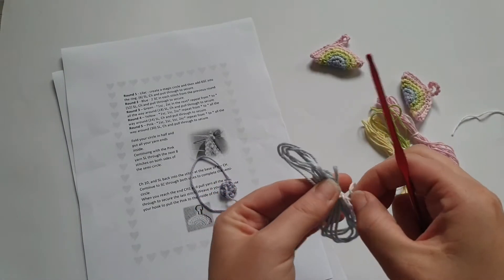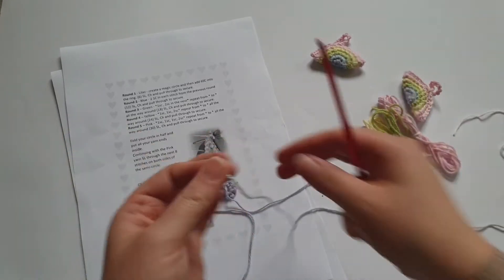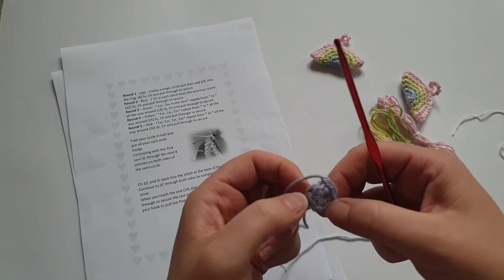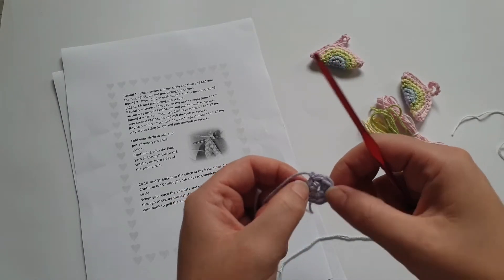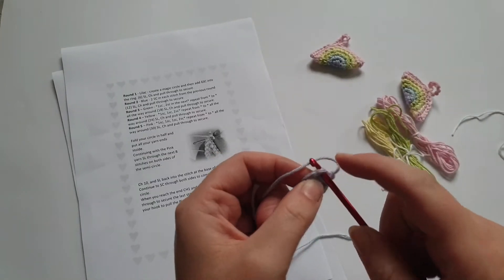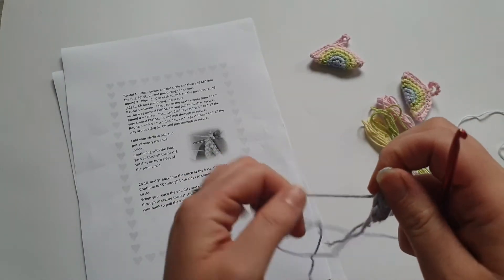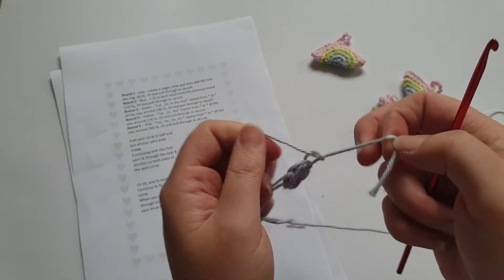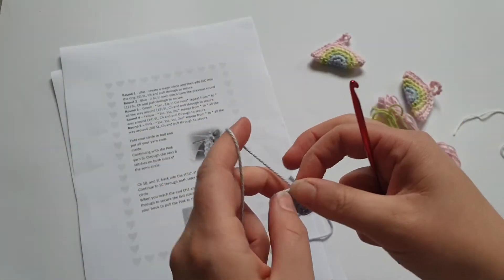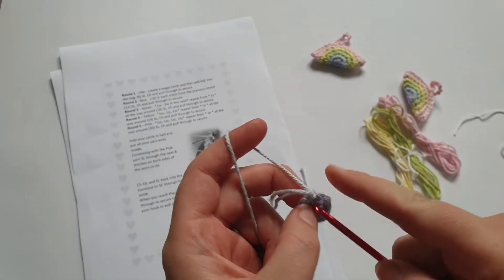If you bought the kit online you will get two lots of these yarns. It did say you can join the new colour anywhere — I'm just going to stick with where I finished off. Count the stitches: one, two, three, four, five, six. Make sure you're not going into the chain from the beginning — that's your slip stitch. I always find it easier to go into the next available stitch. Pull your colour through, pull it all the way through, tie a knot, and it's now secured. Make sure you're working around the circle in the same direction all the time, otherwise some rows will be back to front.